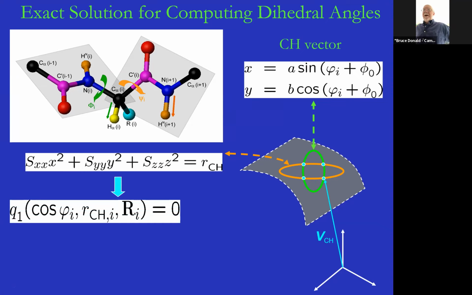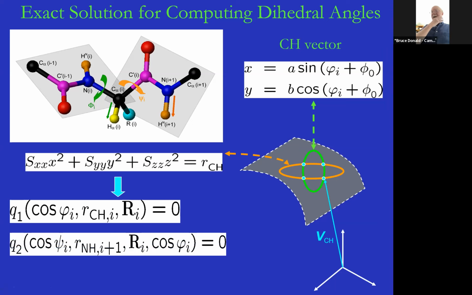So now what I can do is, I can't directly operate on the angles, but I can operate on cosines of the angles. This is like rationalization, right? If I have a complicated equation that has sines and cosines, I can substitute C for cosine and S for sine, with the added constraint that S squared plus C squared equals 1. So now I have an algebraic equation in basically the three-dimensional coordinates of this CH bond vector, the rotation matrix that took me in here that defines this peptide plane, and the cosine of the angle phi that has to equal 0. So this algebraic equation, I can use that to solve for cosine basically. And then I can move ahead.